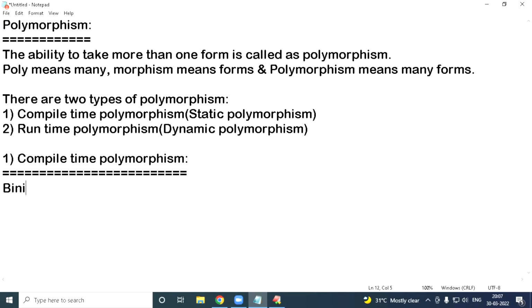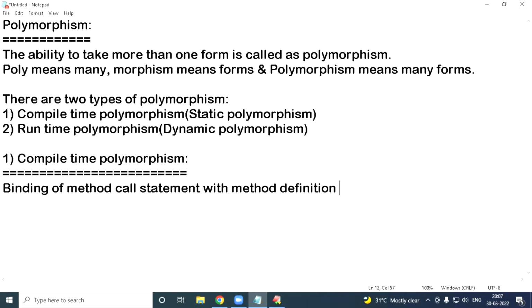Binding of method call statement with method definition. Binding of method call statement with method definition is done at compile time.